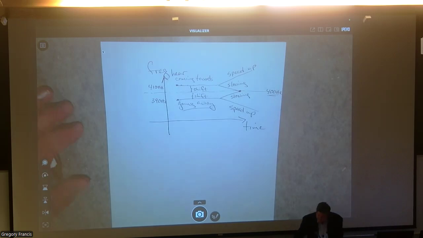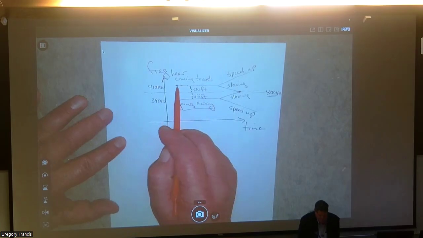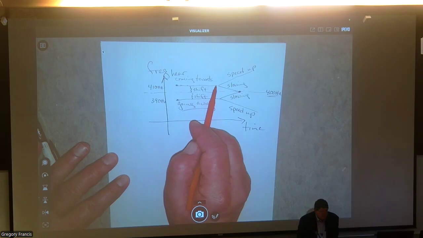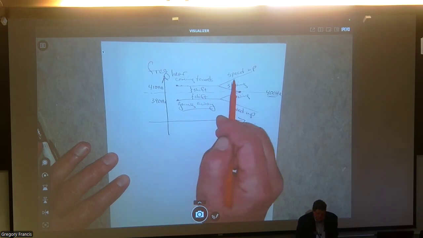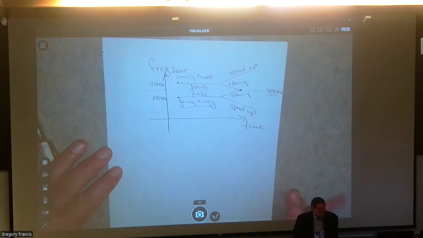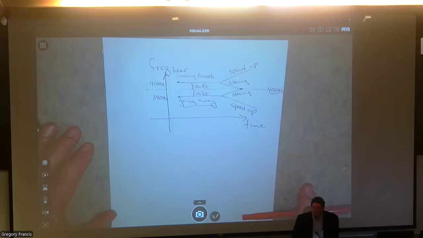If the siren's making a middle C, then you're gonna hear a D as long as it's going constant. And then you're gonna hear E, F, whatever comes after F. Okay, again, I don't know music. Perfect, thanks. Yeah. The frequency is the pitch. How far to the right on the piano you are.